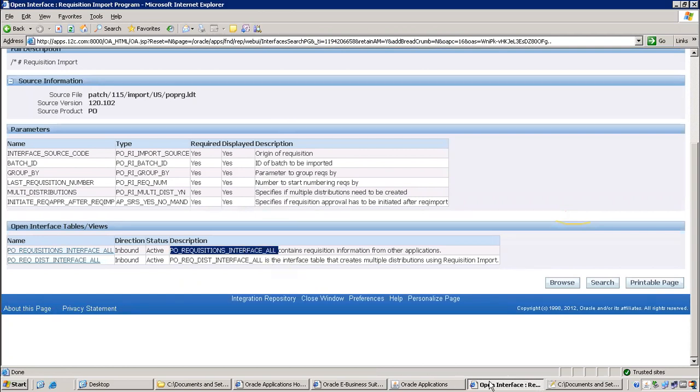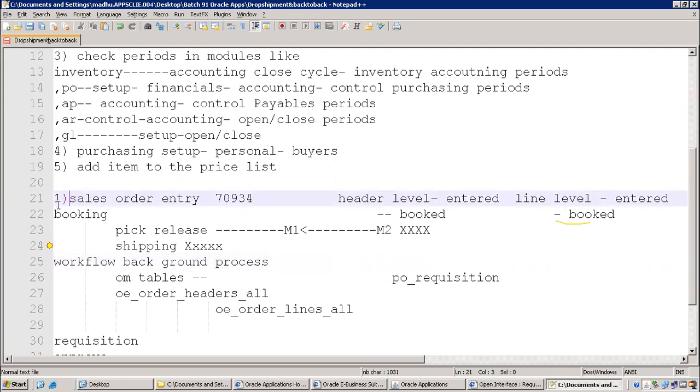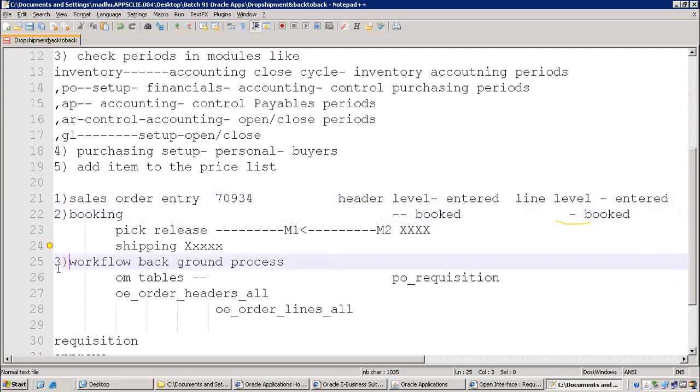So right now, the purpose of the workflow background engine is, so this is the 3rd step it seems, correct? We'll go step by step. Second is booking. And third step is to run a program, Workflow Background Engine it is.